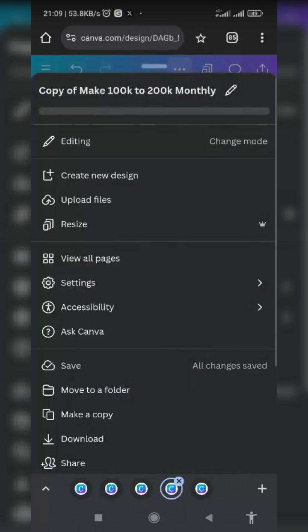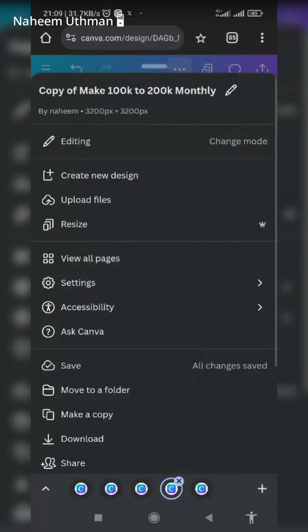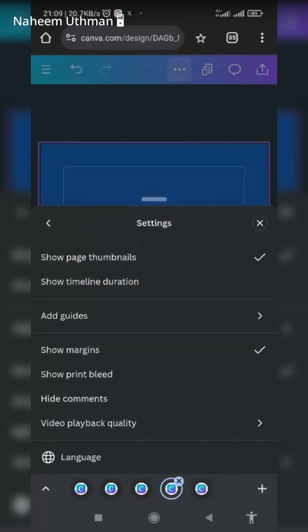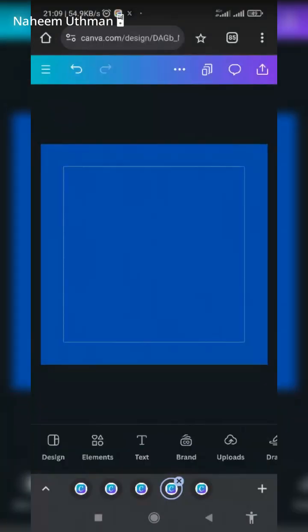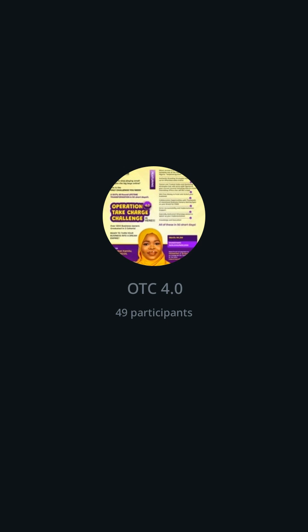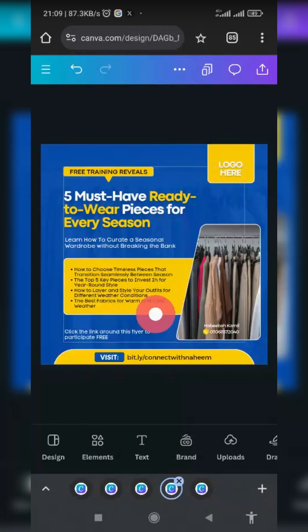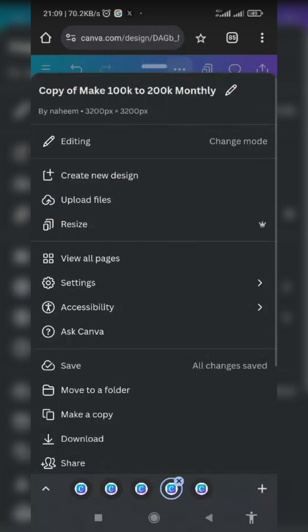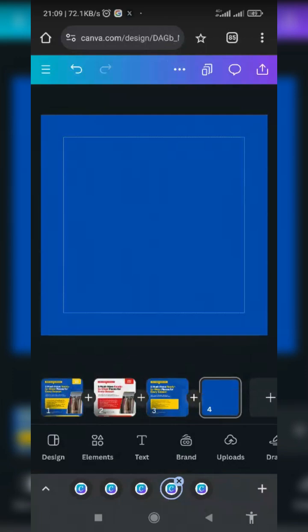You see the three dots I clicked, the settings, like when you want to turn on your margin. You come over to settings and you see show page thumbnails. You see it is off, so I can't see it yet. Somebody somewhere is saying, but the way Naeem Usman is teaching us, I can't see the thumbnail. For this particular setting, you just need to be moving it here and there. And if you want to create a new page, you just swipe like this. But because you want to see what you're doing, just come to settings and then show page thumbnails. So there we have it.